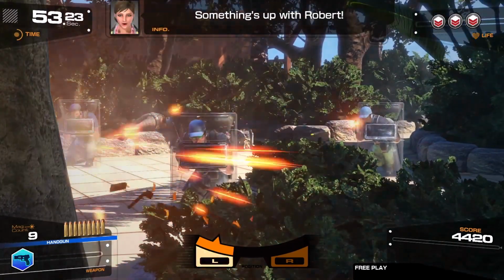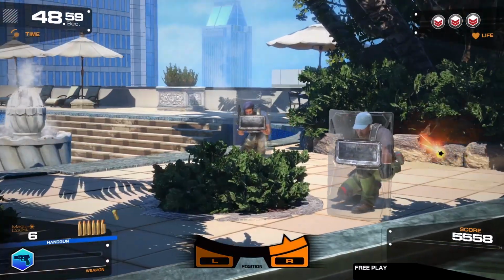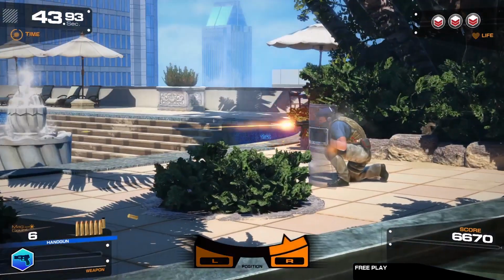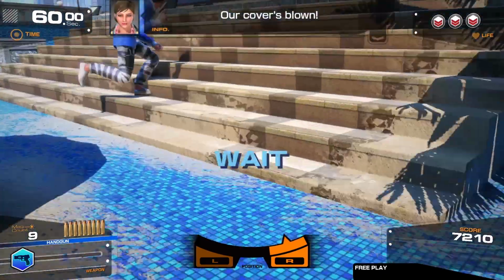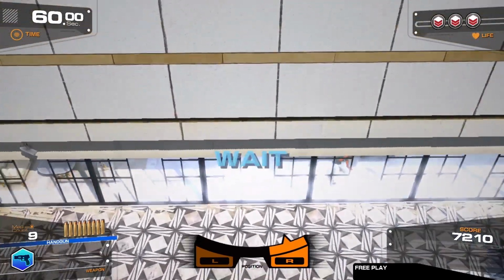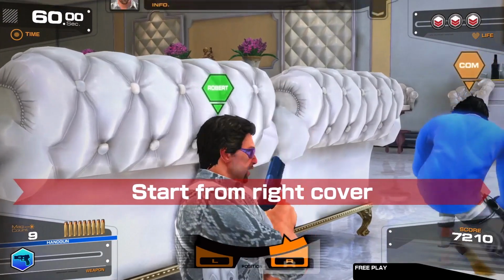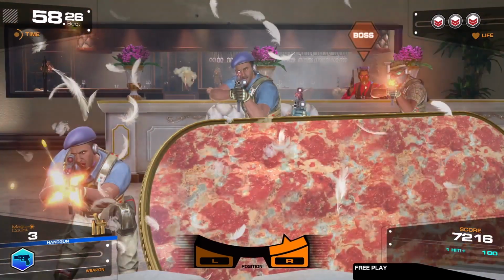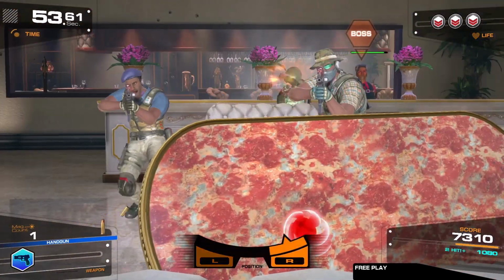Reload. In the ankle, son. Better place to hide behind than this sofa.